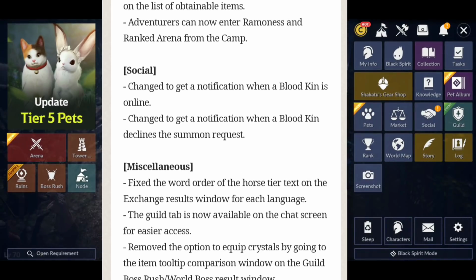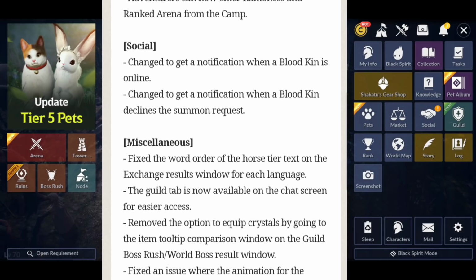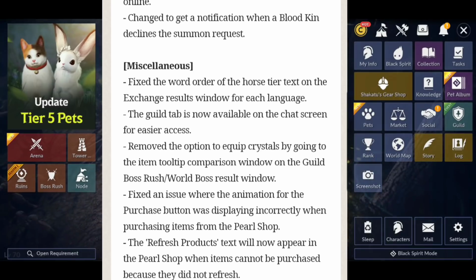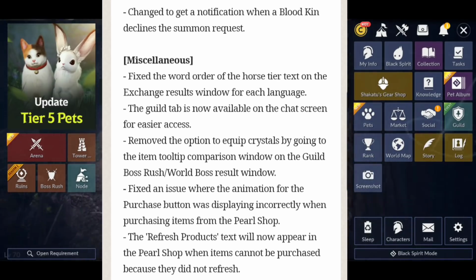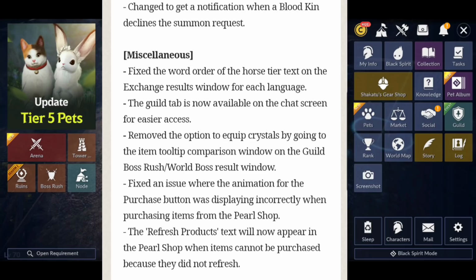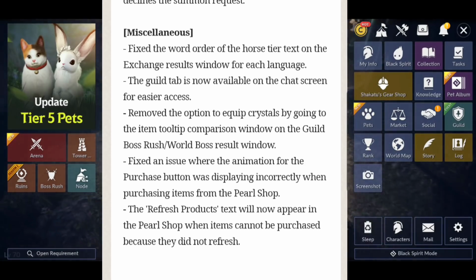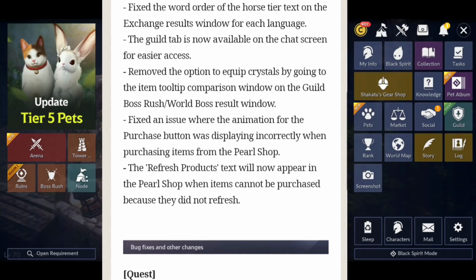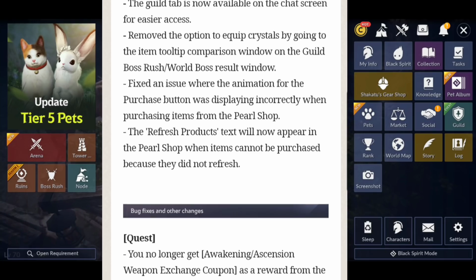The guild tab is now available on the chat screen for easier access. Remove the option to equip crystals by going to item, tooltip comparison window on the guild boss rush / world boss results window. Fix an issue where the animation for the purchase button was displayed incorrectly when purchasing items from the Pearl Shop, and the refresh products text will now appear on the Pearl Shop when items cannot be purchased because they did not refresh.